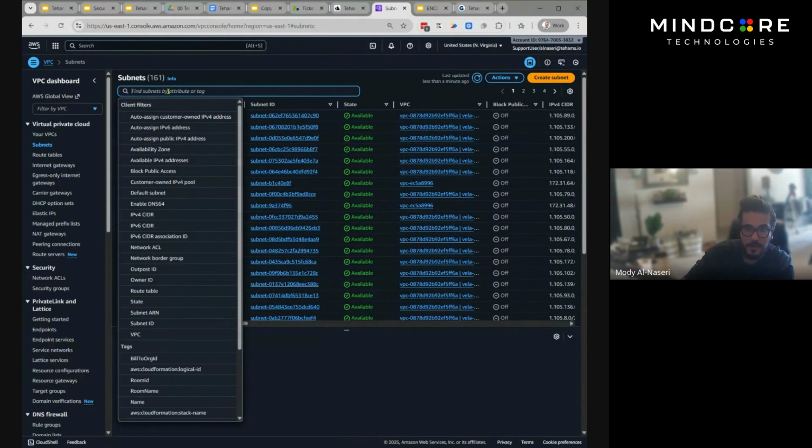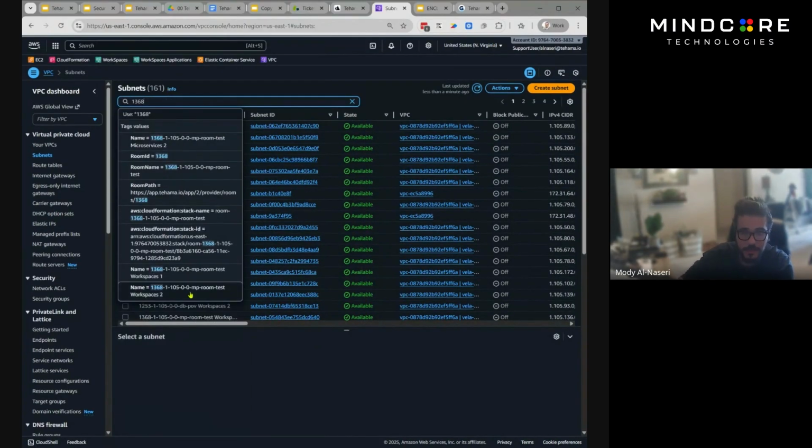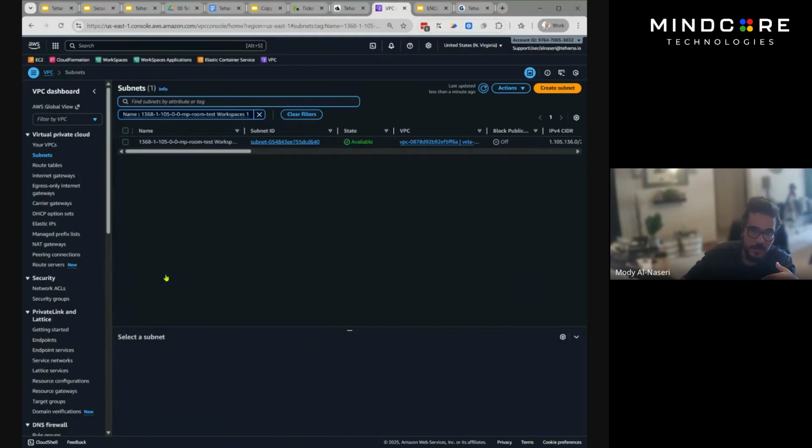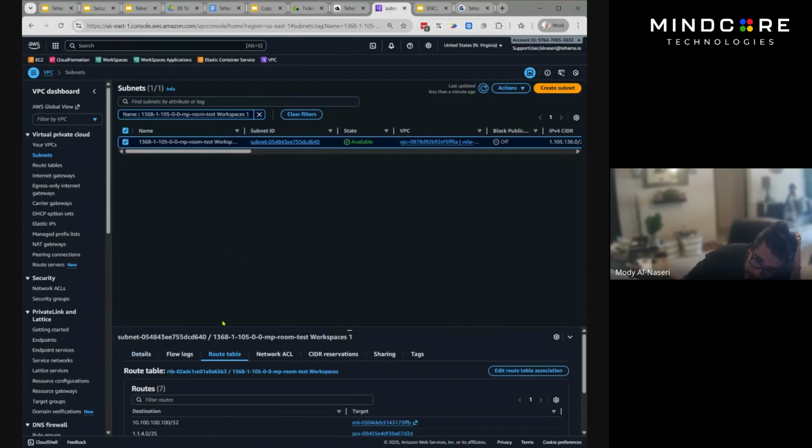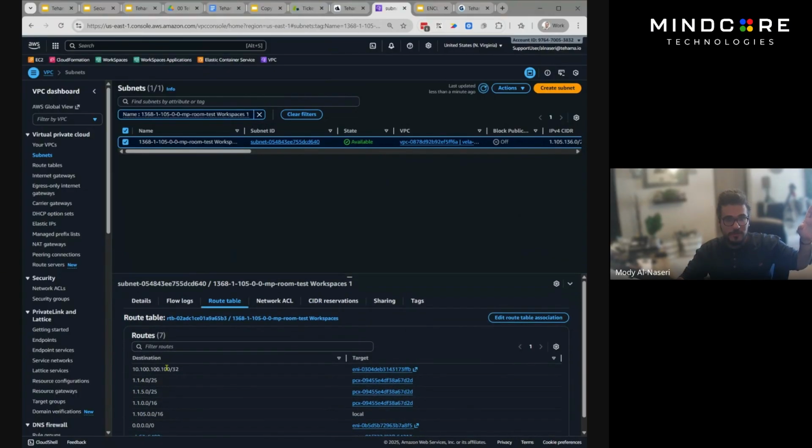If I do actually just the room ID, you can see, and by the way, we only need to do it in one of them. This is just part of our architecture. We've got 2 workspace subnets, but we only add it to one and it replicates to the other one. So both have it. And if we go in here, you'll see in my route table, the private workloads at the hospitals is sitting on 10.100.100.x/32, single. But it can be multiple, and it can be a larger range as well.